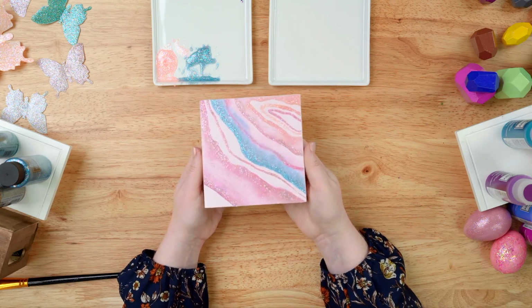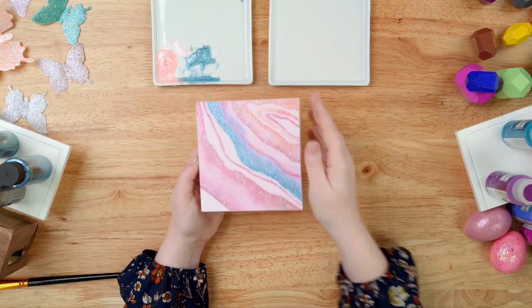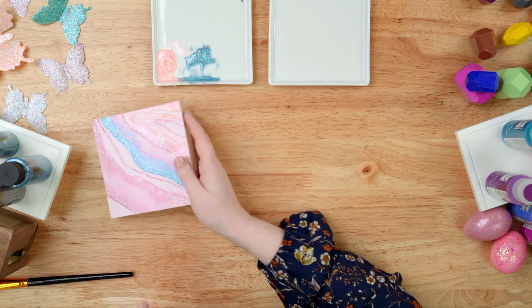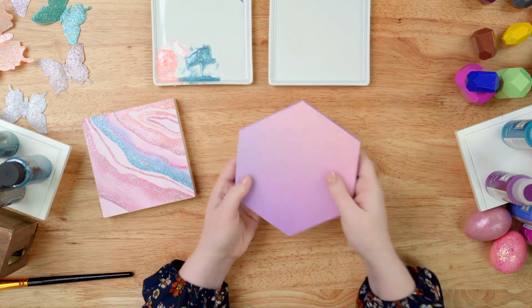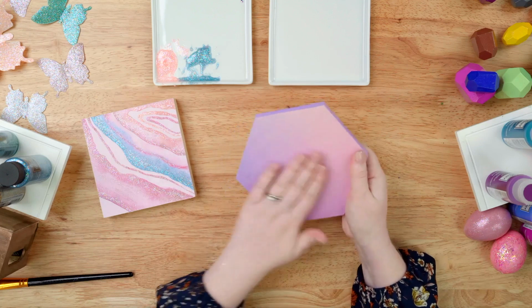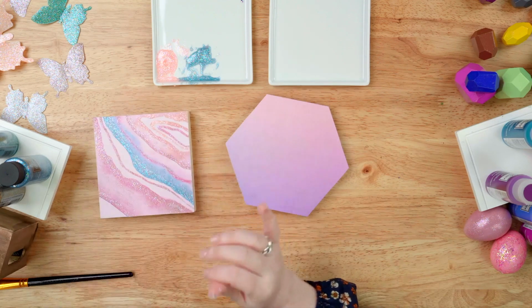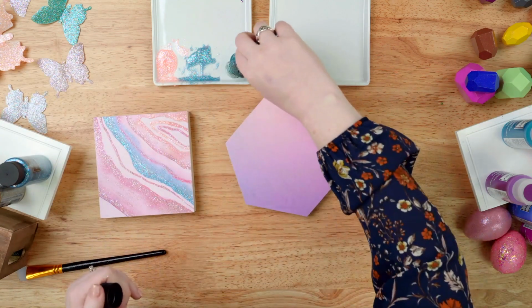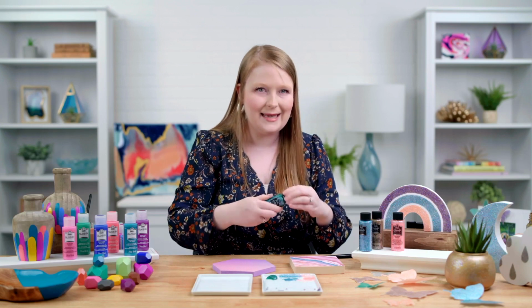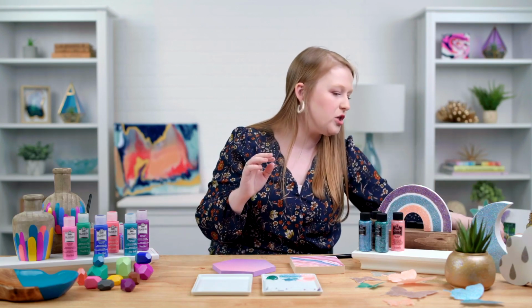You can do it on a canvas, or even on some bookends, or on a geode shape would be really pretty. So I have a little one here that's similar. You can see a piece of wood that we painted, and then we Mod Podged this piece of paper over it. I'm just going to show you how easy it is to paint with it too. So I'm going to put some green on here too. Yeah, I love you can make your own fake geode with this. Yes, and it's so sparkly, just like a real geode would be. So I'm going to grab a little brush over here.